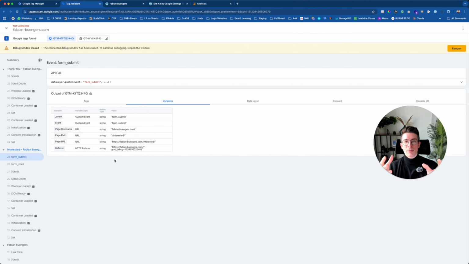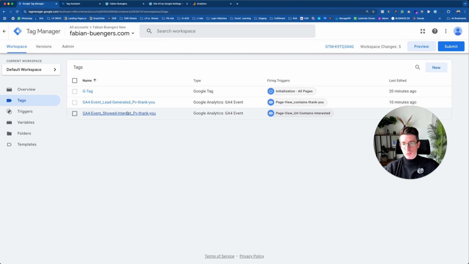So a click on a website is not always the same click, right? It could be the click on a button. It could be the click on an image. It could be the click on a certain element on your page. And all of those different events, those are captured with variables.